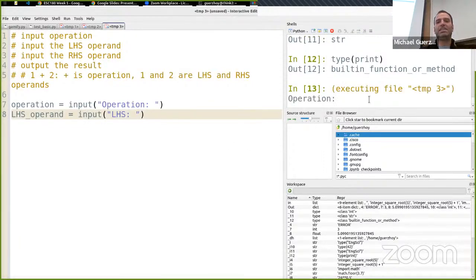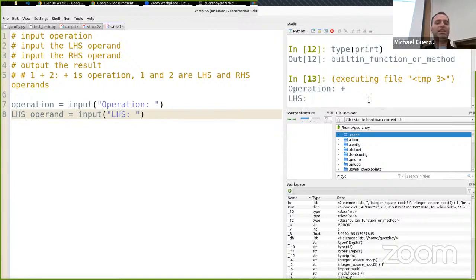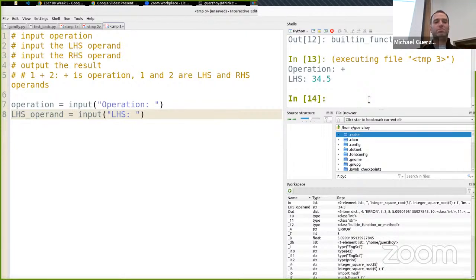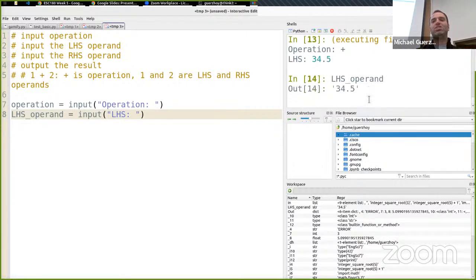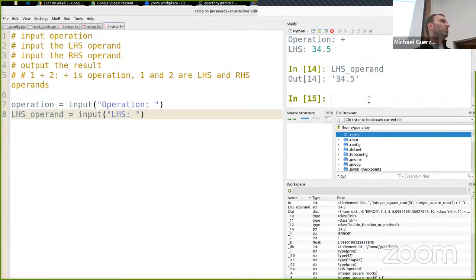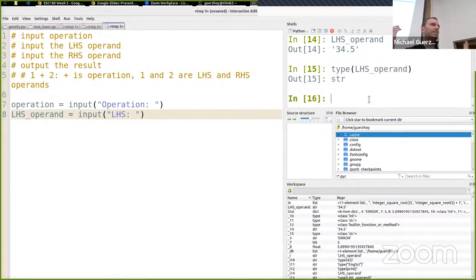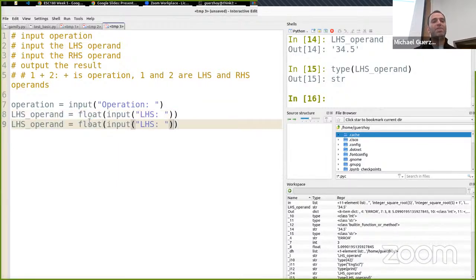Let's say that the operation is plus, and then the LHS is 34.5. The LHS operand is going to be the string 34.5. If I ask for the type, it'll say str. If I want to add 34.5 and another number, it has to be converted to a float. So I'll convert it to a float. I'll do the same thing with the RHS operand.